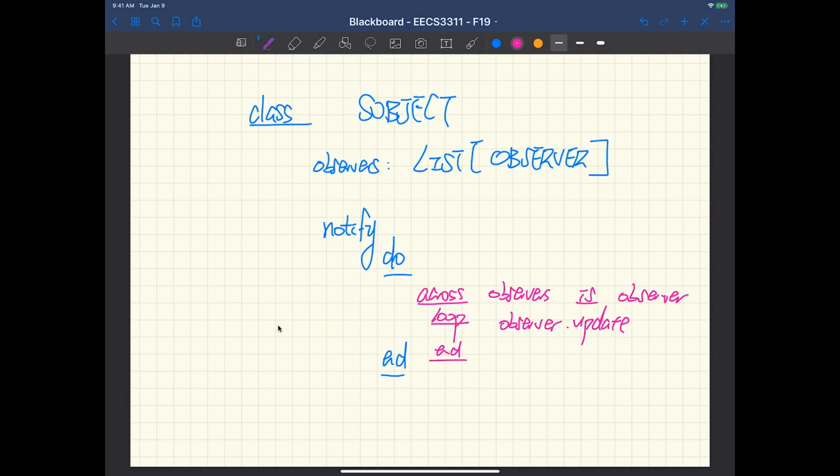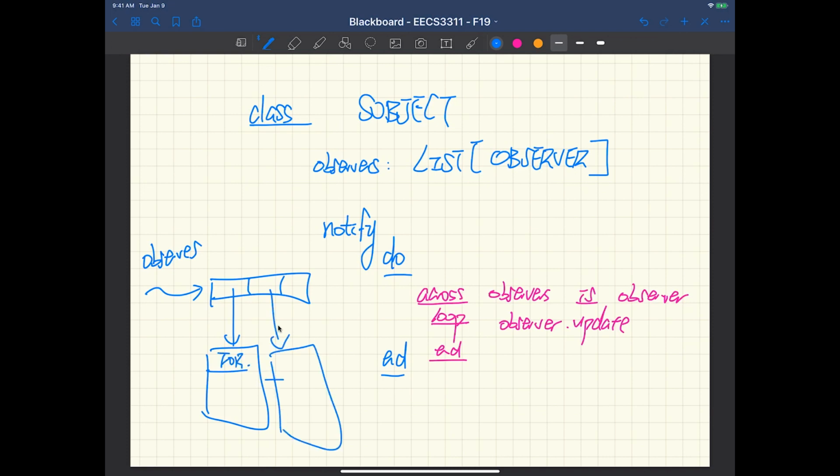Is everybody convinced that should be the implementation? Why would this work at runtime? Dynamic binding, given that the list of observers is polymorphic. Let me show you very quickly, and then we'll continue next Friday. At runtime, observers is going to be something like this. It's going to be a list, let's say only 3 elements. Maybe the first one is simply forecast, the second one is statistics, and the next one is current condition. They are simply dynamically different types.